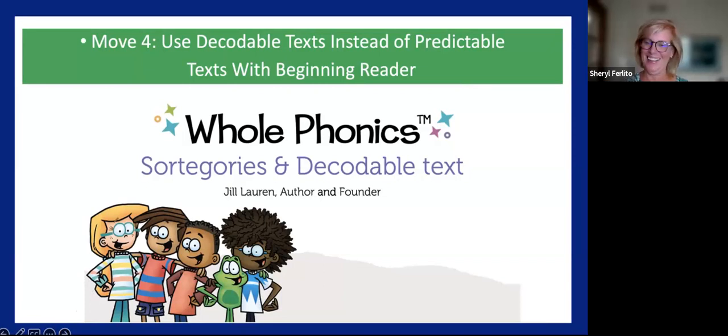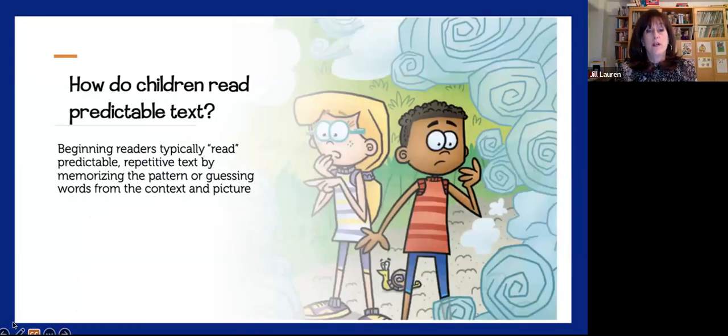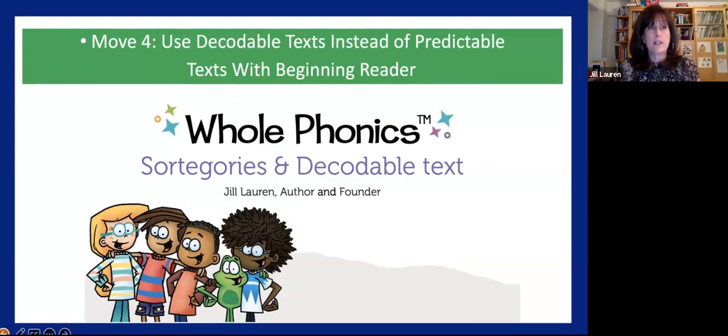Okay. So basically, I'm going to start by sharing that it was so much fun for me to read Lindsay's chapter on decodable text because it reflected so much of what I've been doing as a teacher. I'm one of the lucky few, basically. I've been teaching for 40 years, but I was trained really well in grad school. So I've been doing this SOR approach for quite a while. It was really exciting to see her put together her thoughts about how to use decodable text in such an easy to read and accessible way. So tonight we're going to talk about some of the highlights and let's move along.